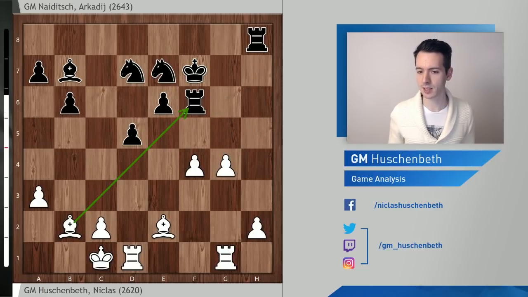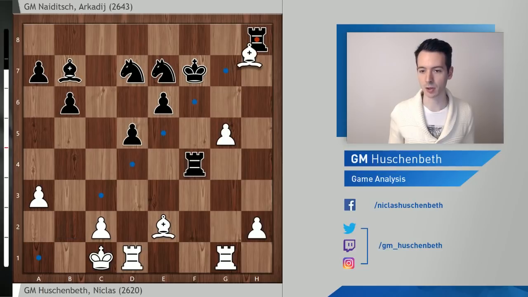Now bishop takes f6 would be wrong. White just gives two pieces for the rook, but g5 is good since there's another rook hanging here on the long diagonal, and if black moves this rook, then I just capture the other one, and white is a healthy exchange up.